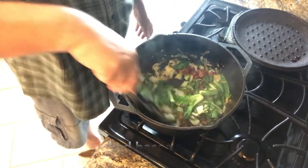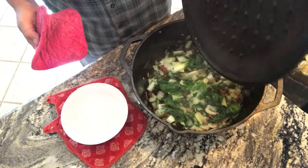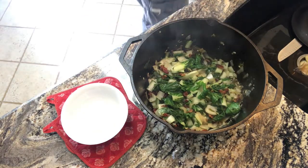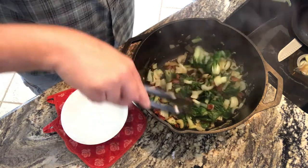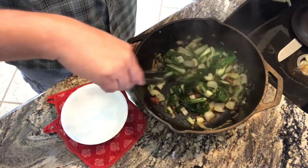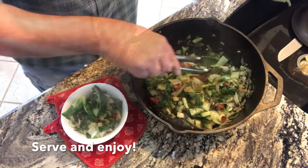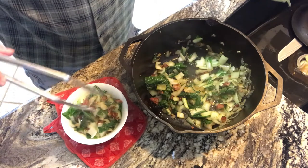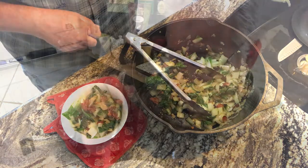Stir it in there a bit. Look at that. Now to serve us up some of this delicious bok choy. There we go, get some of that good bacon. Now that looks like a good side dish.